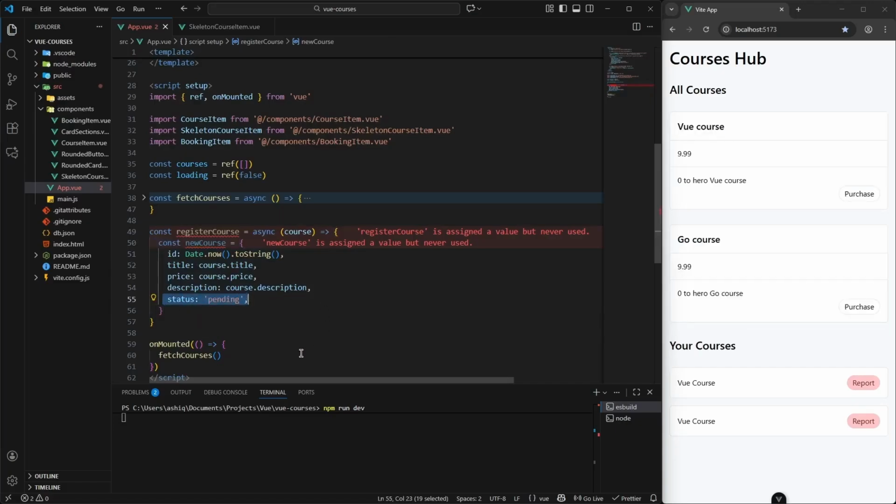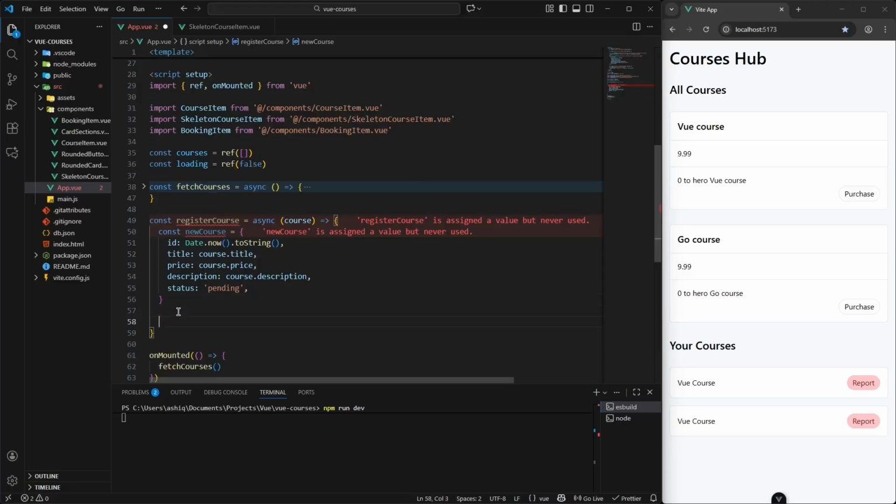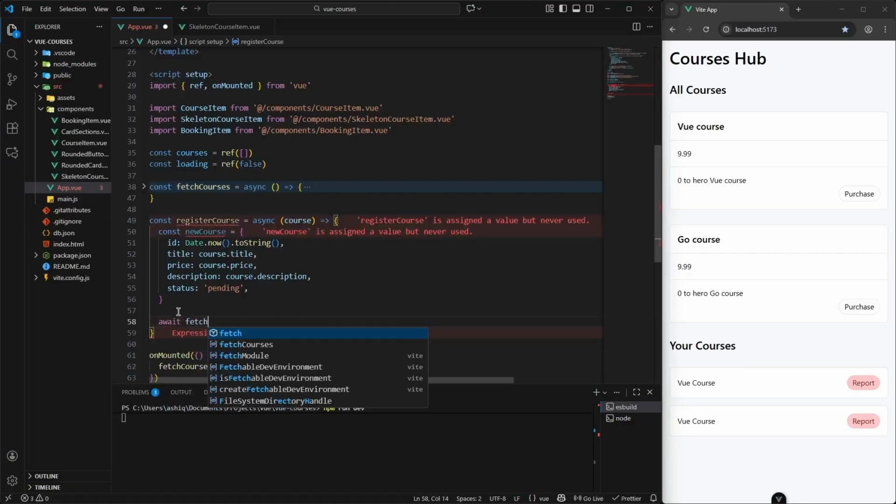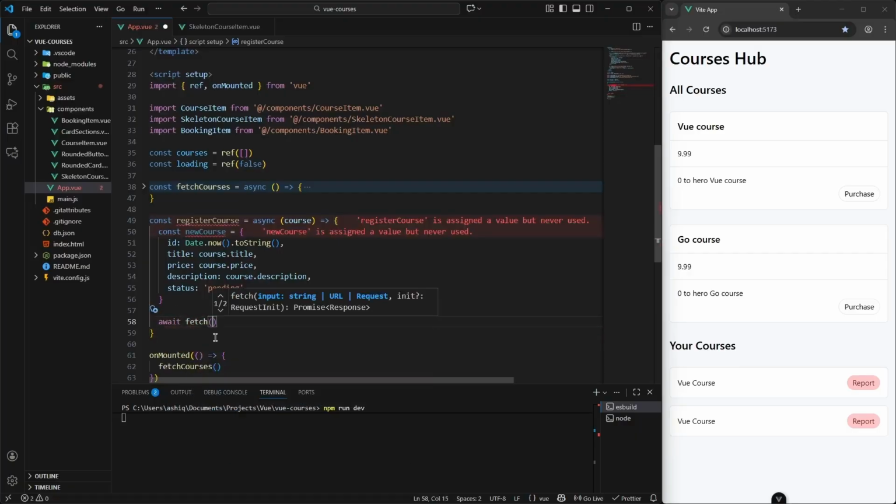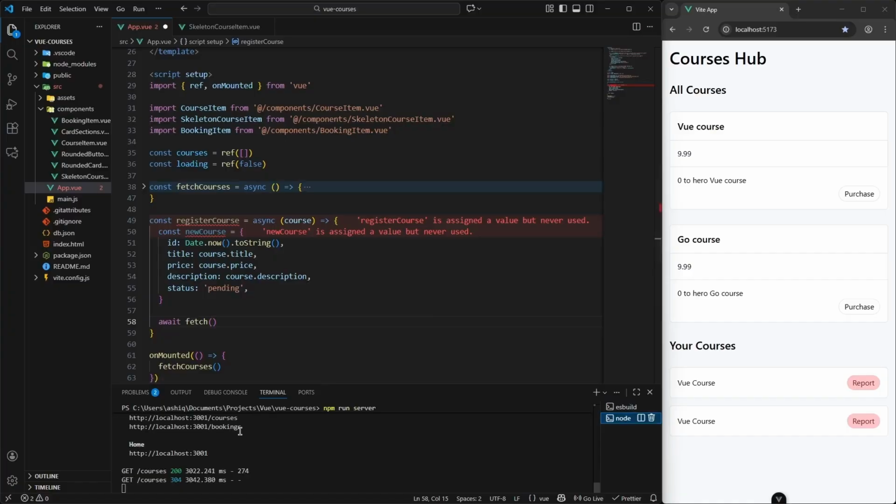Later, we will change it to confirm. So after this new variable, let's work with the function that would be actually responsible for sending the data. So we say await, and then again fetch. And to this fetch, let's pass the endpoint, which would be this bookings endpoint.